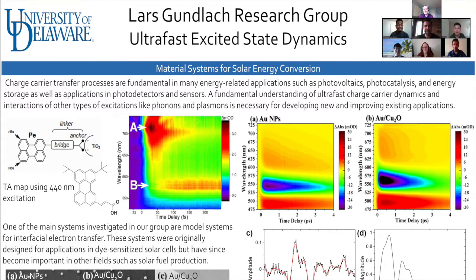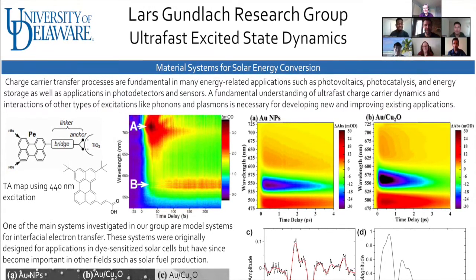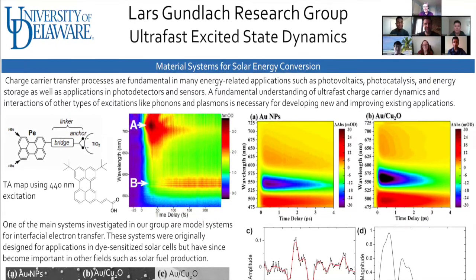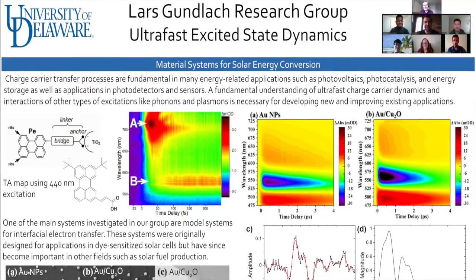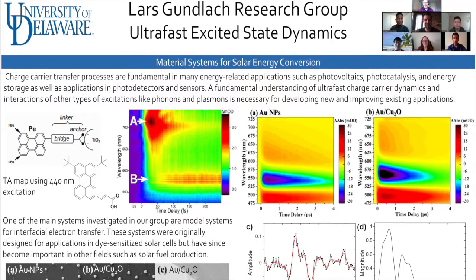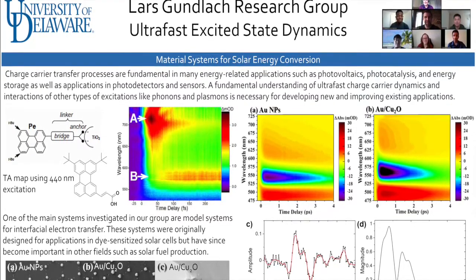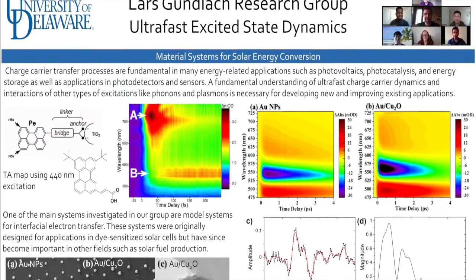One of the main applications of our research is solar energy conversion. We sensitize thin semiconductor films with dye molecules as shown in the first figure. We can then study how electrons can be transferred from the perylene-based dye to the titanium dioxide film. Upon photoexcitation, an electron is quickly excited to a higher energy state and then is transferred to the titanium dioxide film in about 10 femtoseconds.